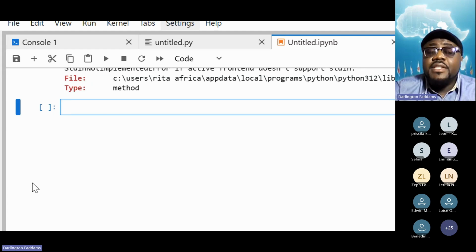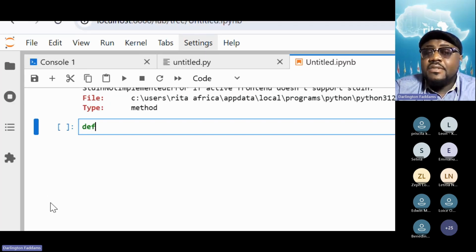In Python, if you want to create your own function, you start it with the keyword def. Yesterday, we used if to create conditional statements. This time, we are creating a function, so we use def. If you use def, it means you want to define a function. So let me call this my function, like this. When I define my function, I give it a name, so I can call it my function, or I can call it anything. Then a function has parentheses here, so once you create a function, you need to introduce parentheses.